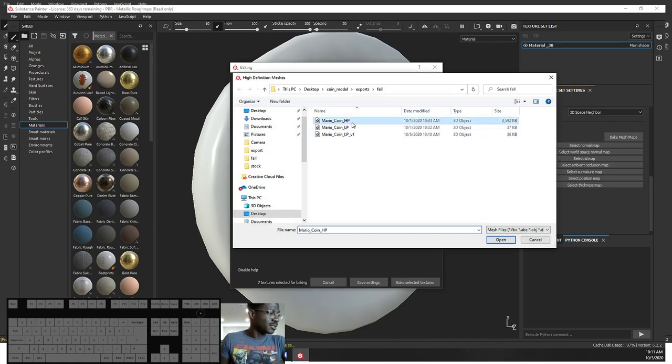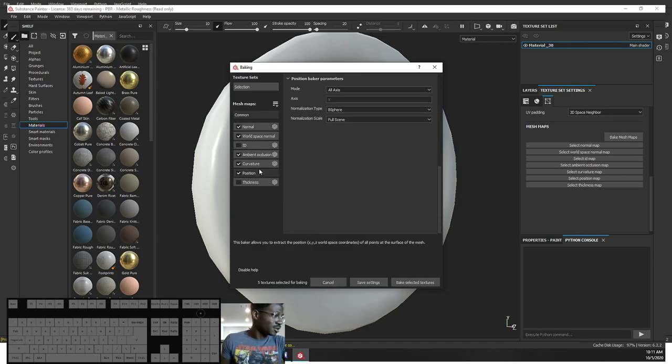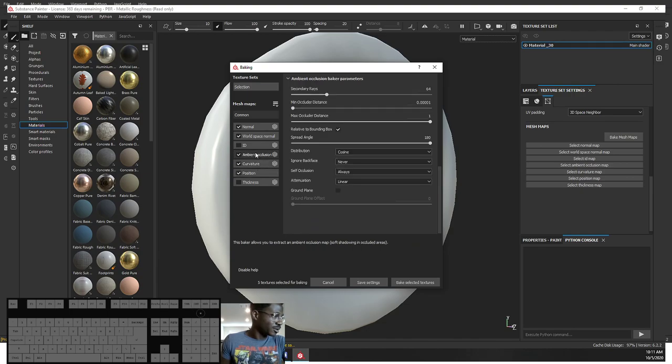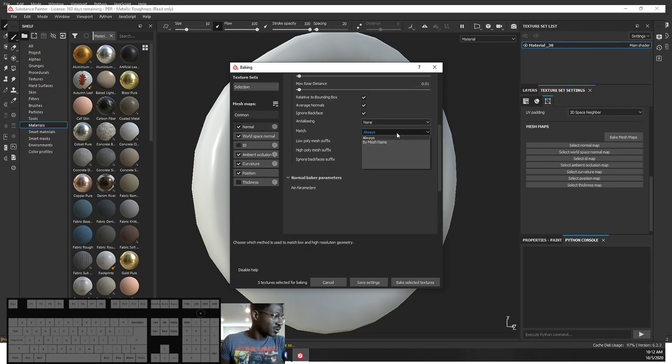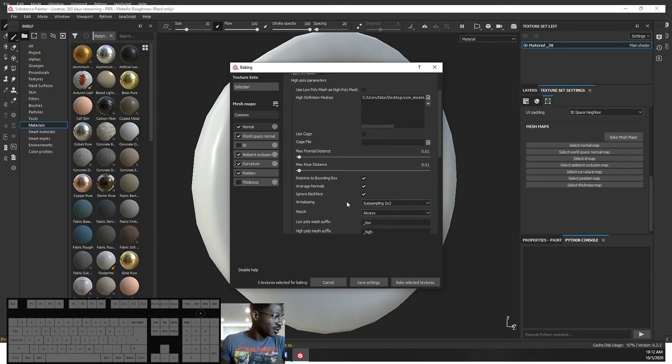Now let's select our high poly again. We're going to uncheck the ones we unchecked before, which is the position, the thickness. The curvature is fine, ambient occlusion, uniform. Let's go smooth instead of linear for the attenuation, and let's do 2x2 at 1024.